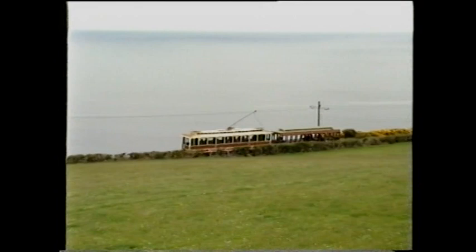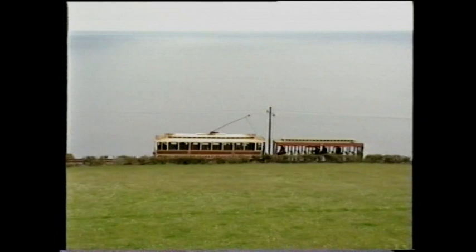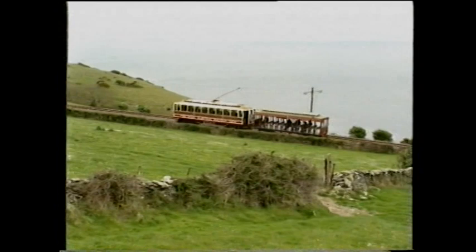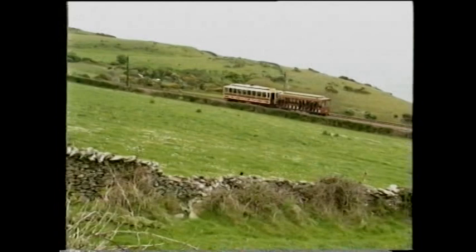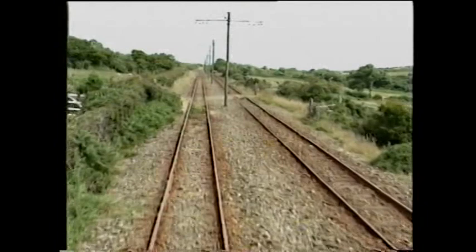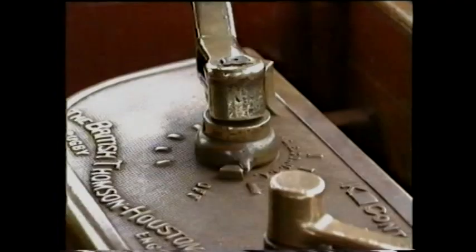During 1993 the railway introduced a promotion in which anybody could drive a tram car — this was repeated for the Snaefell centenary year. This section of line is often used, the termination of some services at Laxey making this part of the route less congested. Needless to say, no passengers travel on the training runs. Invariably United Electric cars 32 or 33 are used, or perhaps the paddle boxes — the added advantage of wider footboards being a particularly useful feature for the instructor who rides on the outside of the car.